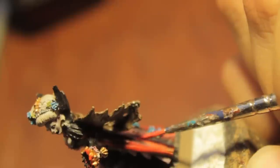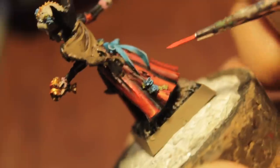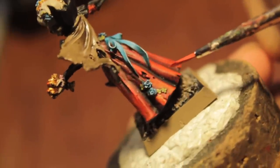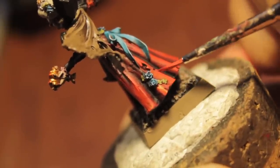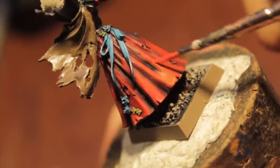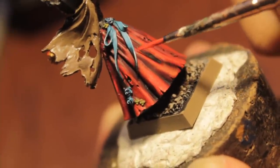You want to basically stick to the raised areas again, and this time you're going to be really mindful about only painting in single strokes to highlight rather than blending as much. You want the highlight to stick out. So like here on the lip of this cloth. This isn't even going to be the final highlight. The final highlight is actually going to be straight bleached bone, because it'll give you that really gorgeous, nice looking yellow. But this is a good mid color. Single stroke, and then just blend the top of the stroke and the bottom.